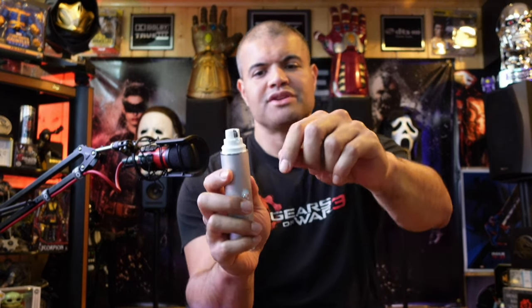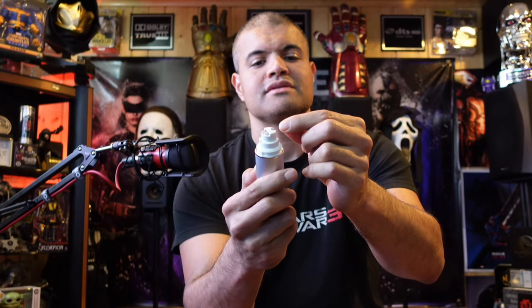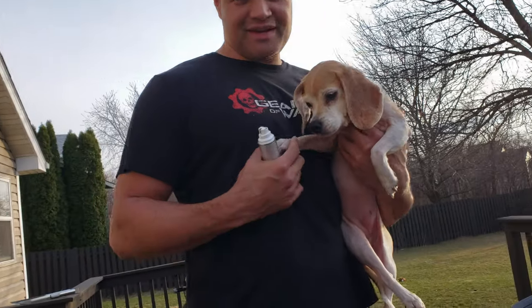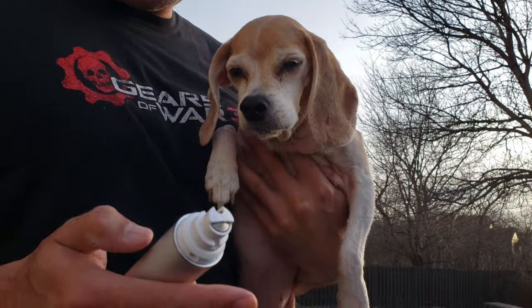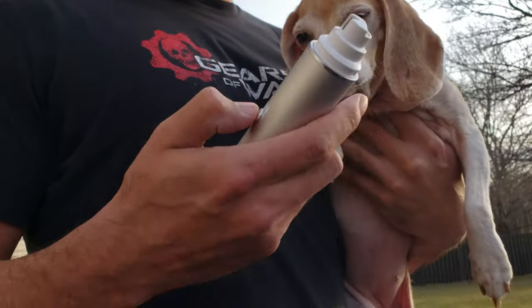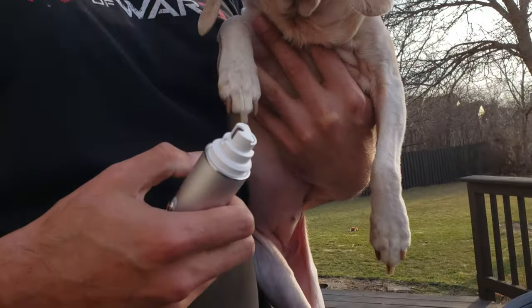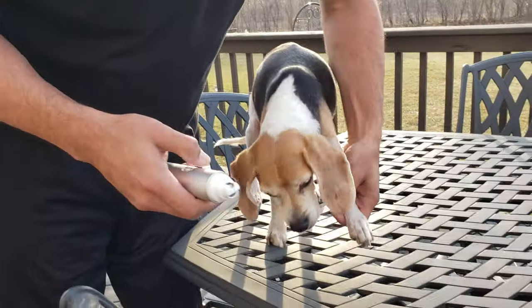So apparently you're going to put your dog's nail right up to this and just grind it down as you see fit. What's up Raff Gang — this is my wonderful dog Ruby, she's a mini beagle, and you can see her nails are definitely out there. What you want to do is just let it run for a little bit so they can get used to the sound, and then we'll start on one of them.